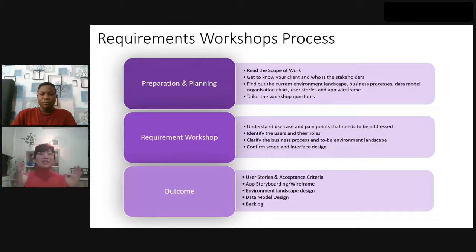So interface design is something very different when you build Canvas app compared to, let's say, model-driven app or any external, maybe even any out-of-the-box system. Because Canvas app is a blank app, you can build whatever you want. So theming, branding, colors, look and feel, accessibility, some of these things are very important, which I'll touch further on later in a future slide. But you need to kind of draw it out.